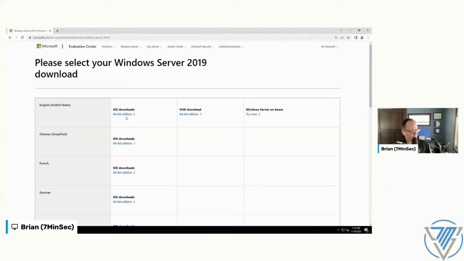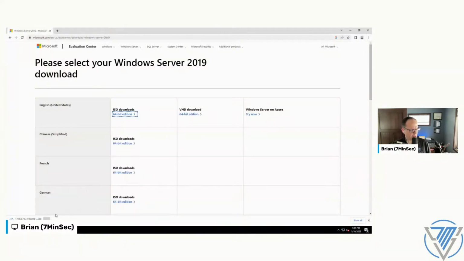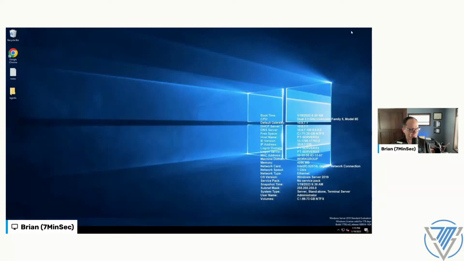Okay, here's our English ISO download, 64-bit edition. I think you have to give up an email address, and, oh, no, you don't. Oh, that's nice. That was like 2 clicks. There you go. Download the Server 2019 ISO, boot your virtual machine to it, and it's pretty much just next, next. That's all I did to get what you're seeing right now. I've RDP'd into my server that, as I said, has updates and nothing on it. I think I've got a generous amount of bandwidth, but just to be safe, I'm going to kill that large download.